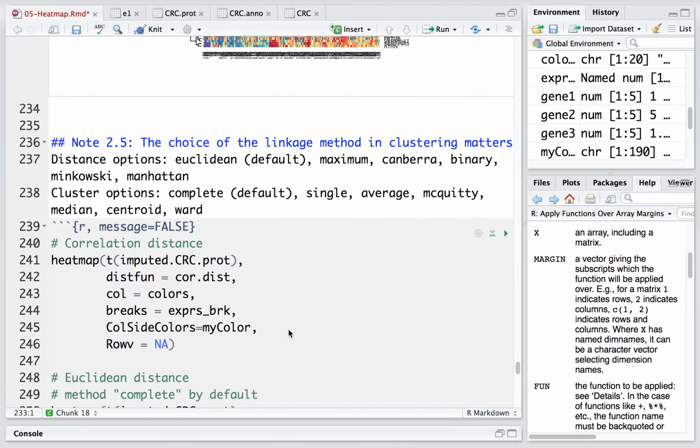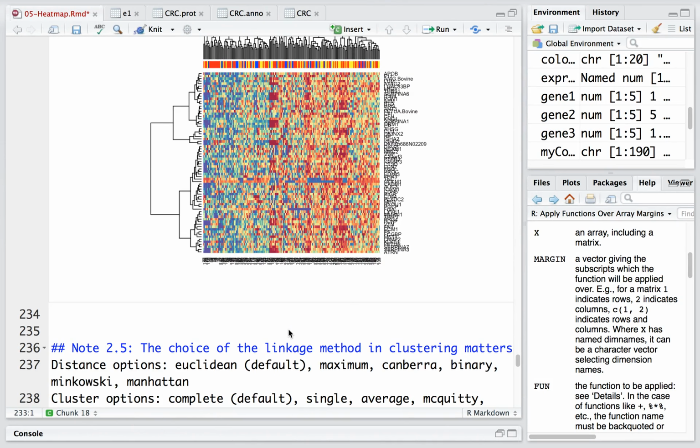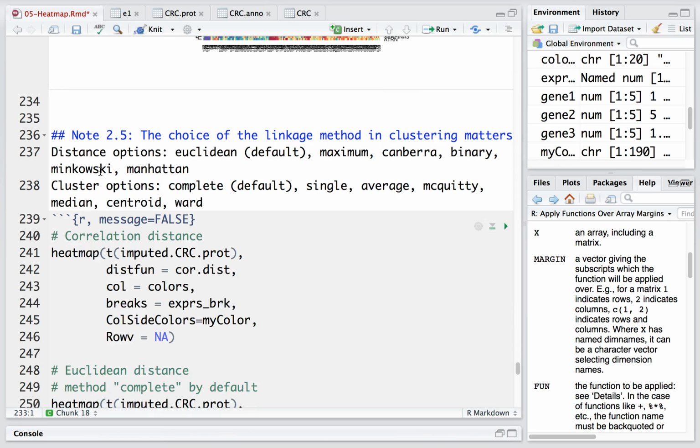Okay, the last part is for color part questions. No? Then the next part is we introduce multiple distance options and cluster options. The cluster option is just complete linkage, single linkage, or average.